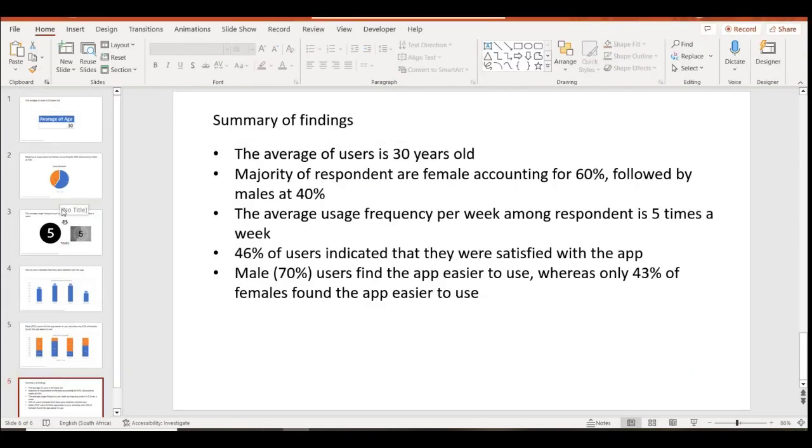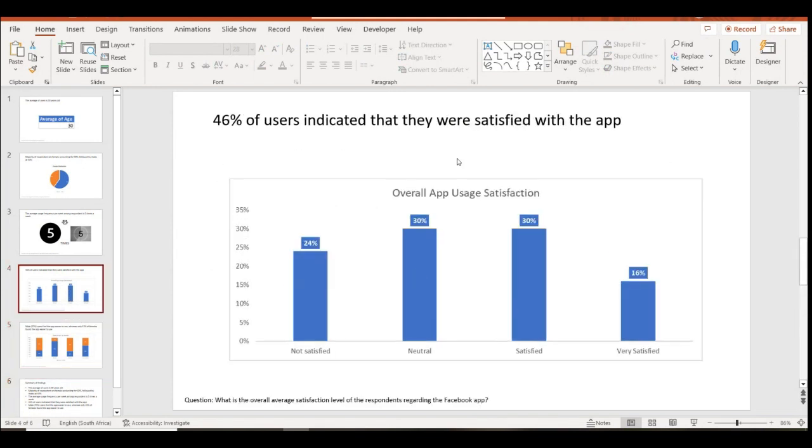So from here we did the overall satisfaction. Overall 46% of the users were satisfied. Those that were not satisfied were around 24%, neutral 30%. These guys are neither satisfied nor not satisfied, so they are taken out of the equation. So the majority were satisfied because 46% is more than the 24% that was not satisfied.